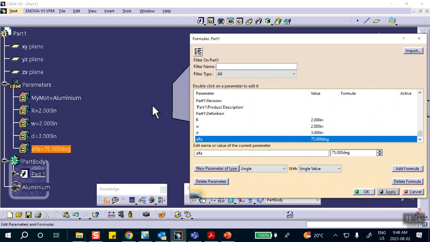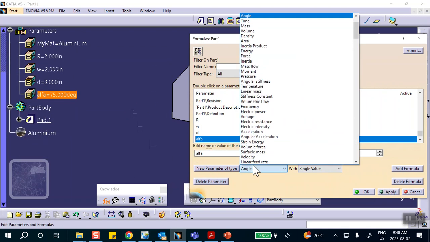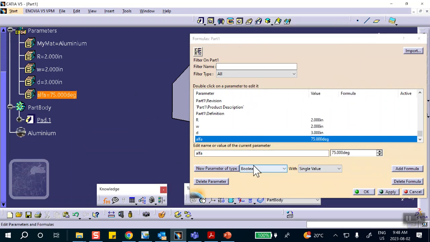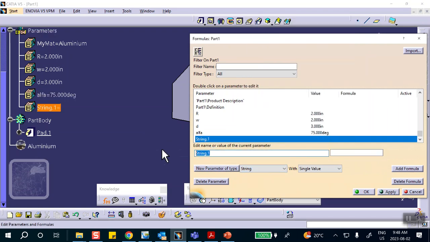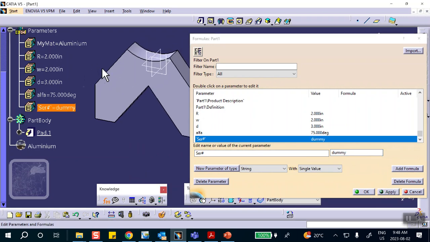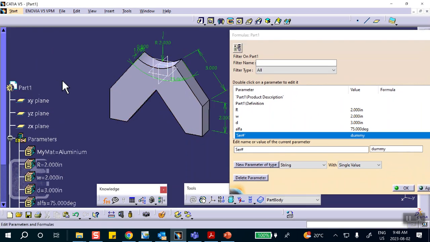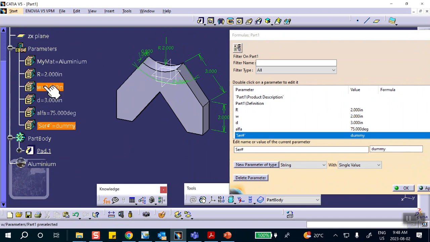Good. Oh, serial number. Change this into string, not boolean, string, and serial number, SER number. And we call it some dummy. Okay, good. Now, we have to create our equations. You click on the part, anything that you want appears.